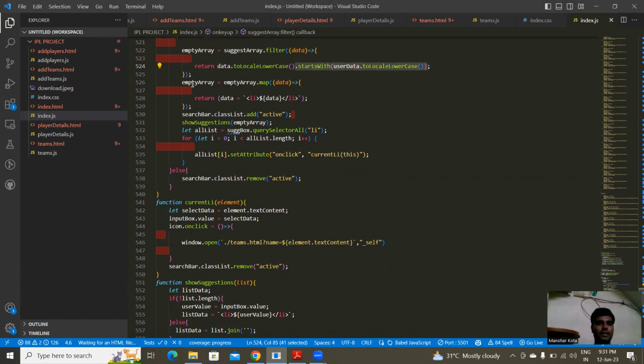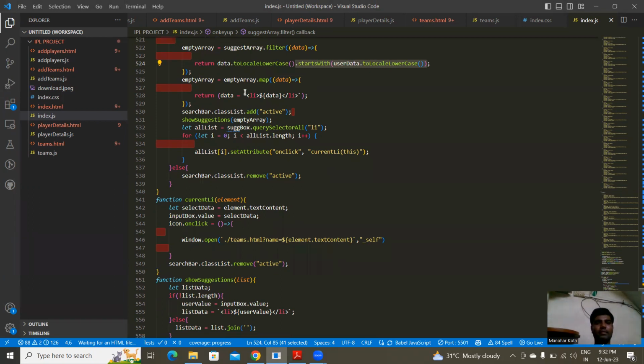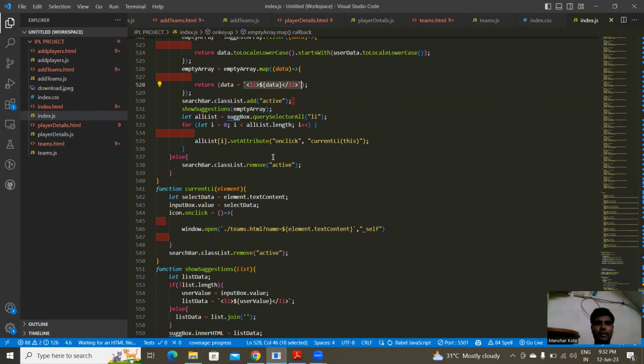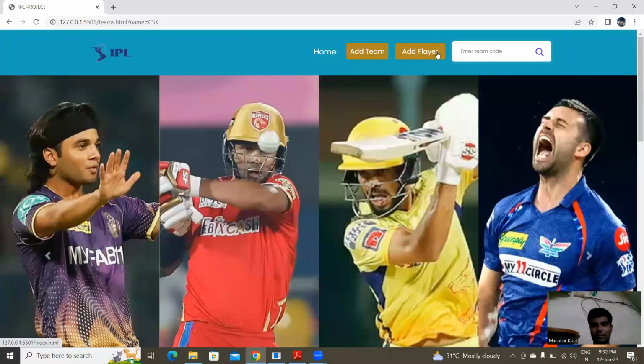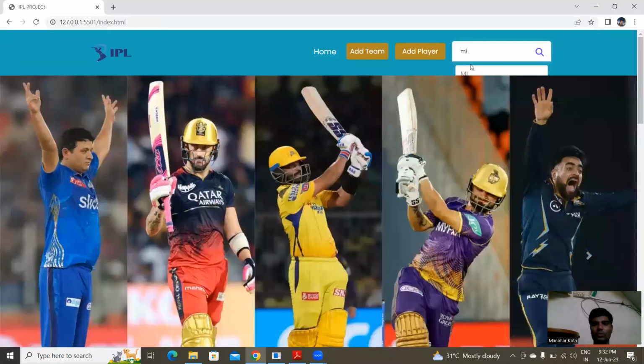Okay, see now we have an empty array, and we are pushing into that empty array by using the map method and returning whatever the user enters, which will display on the screen. Okay, so the empty array, and see here, suggestion of empty array means that when I am entering MI here, it will show some suggestions, right?